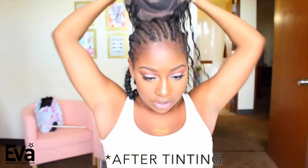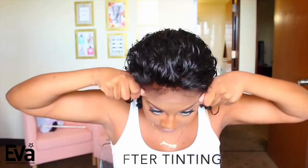This lace is too light for my skin. It needs to be a couple shades darker. So what I wanna do is dye it with a tea bag, but I don't really know how to do that. It's trial and error. Not necessarily gonna take y'all with me through that because I don't wanna be up here showing people how not to do stuff. But I'm just gonna put this wig on here and show y'all how everything looks.